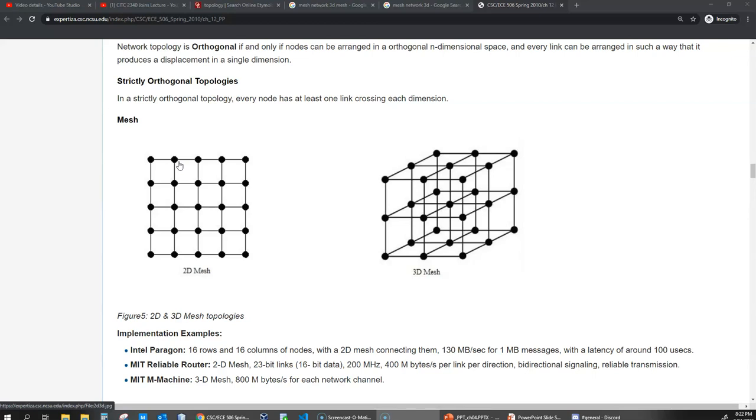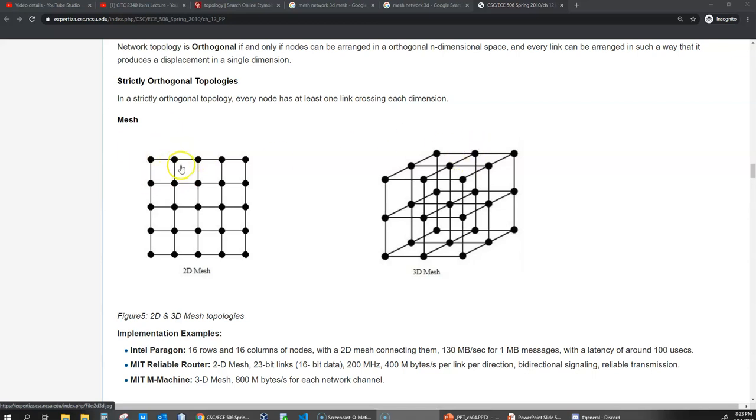Anyway, in this particular case, if you have a 2D mesh, you just imagine these computers are laid out logically like this. Obviously, they wouldn't necessarily be in a square that's a certain size, right? But the connections between them would be symbolized by these lines, the wires between them. If you cut the connection between these two computers, they can still talk to each other. I'm trusting that you can still see my mouse here. See how that's one route, right? They could also go, if they had to, all the way down here and back around, right? So that's a 2D mesh.